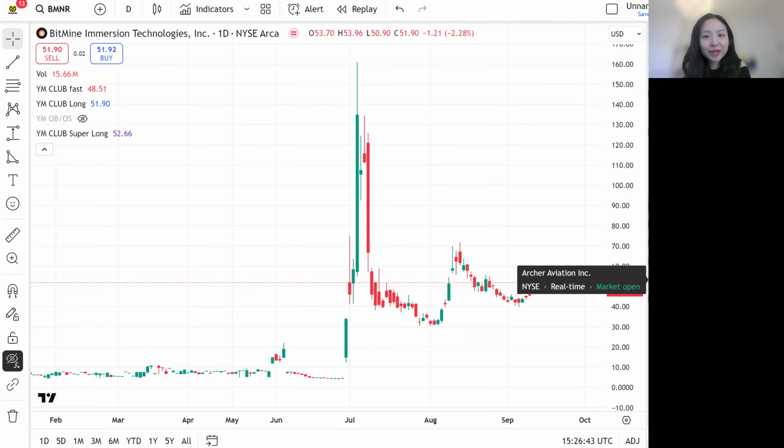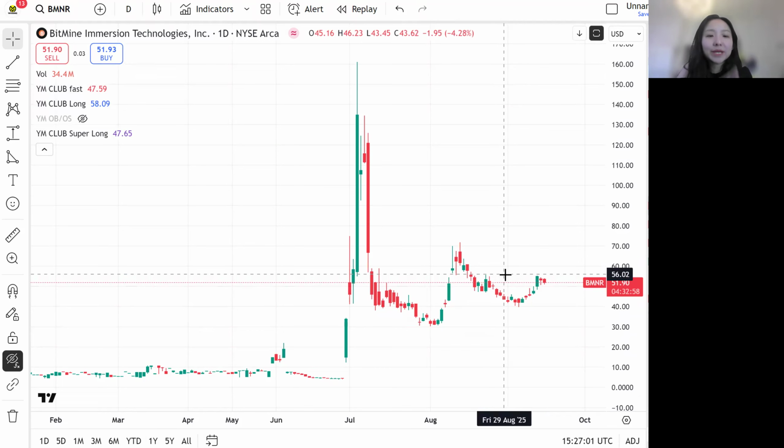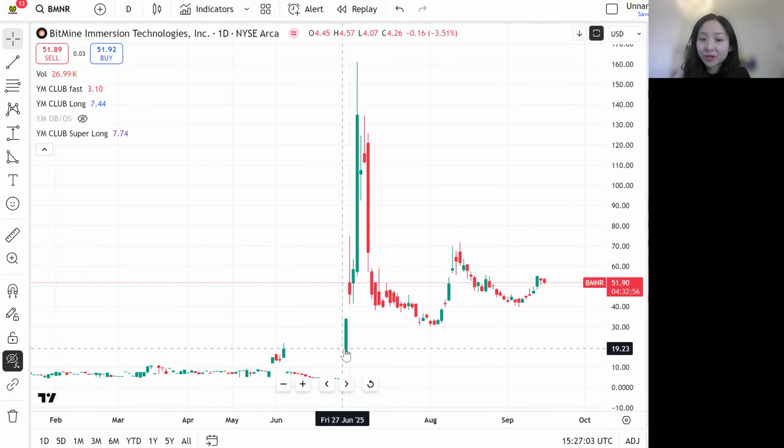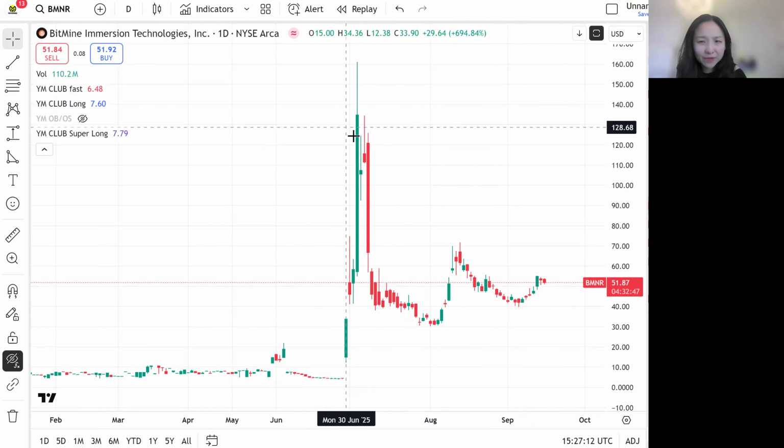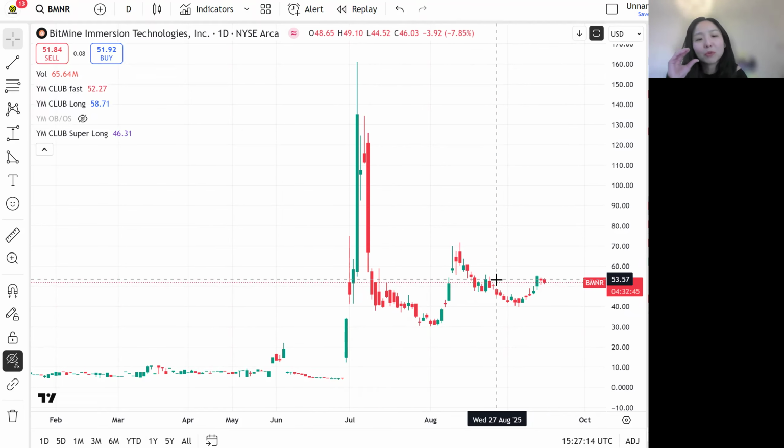How to trade the momentum stock and how to tell this is a momentum stock. Today we give you the example with BMNR. One audience member basically asked me what I think about this stock and how to trade it. The first thing we can tell is this stock is very fluctuating. One day it can go up by 7 times and even more, and then on other days it can drop by 40%. So it's very high risk, a very big momentum stock.